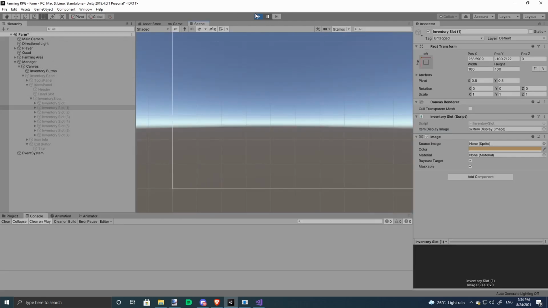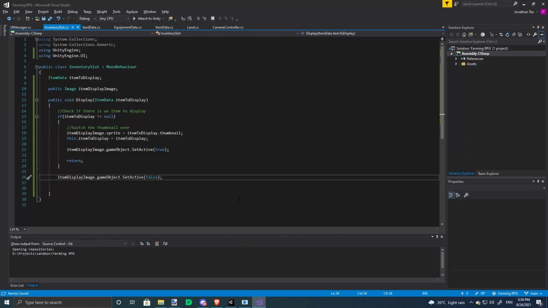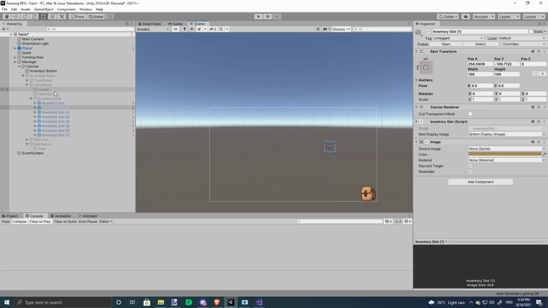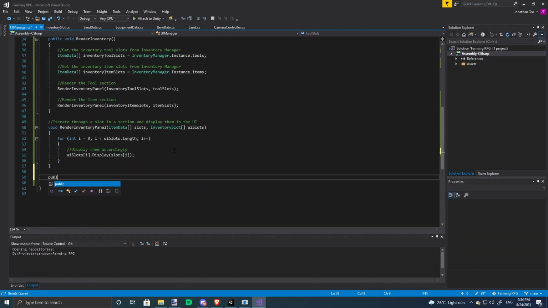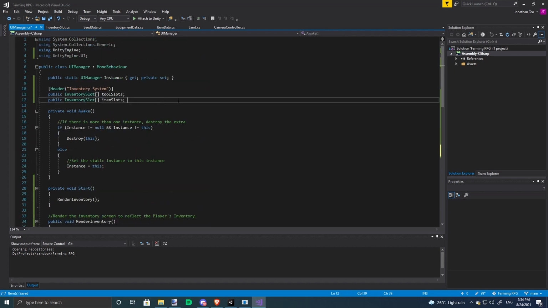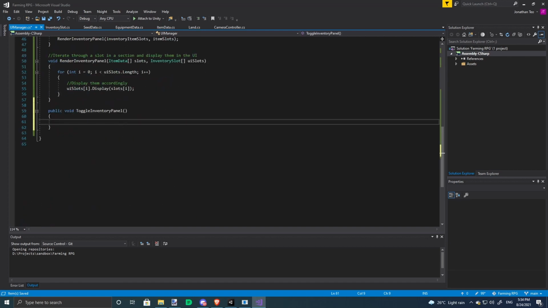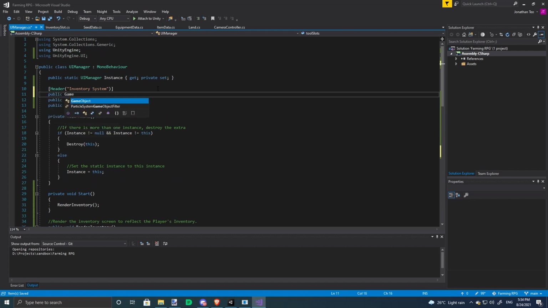If our player should, but we have to make it so that every time the player opens the inventory slot, it renders. So we can't do the rendering the lazy way anymore. So this, we have to set up a function to toggle the inventory. We can also open the inventory from the keyboard. So let's reference game object inventory panel.